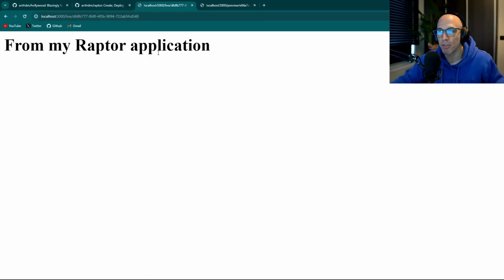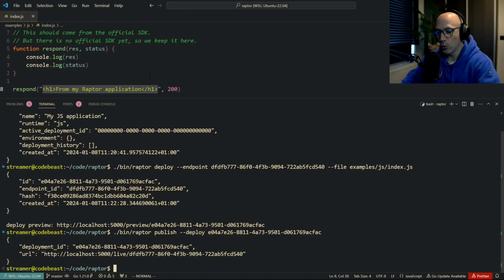Of course, these URLs are a little bit weird, but if you want to build on top of this, which is what I'm going to do, I'm going to build a cloud-hosted version, region-based, so it's going to serve the applications you deploy to Raptor, or whatever name it's going to be, the hosted version. It's going to serve that on the edge, right? And it's all possible with Hollywood. I will make a follow-up video where I'm going to explain how this is going to get scaled. That's for the next video. So now it's live, right? So that's cool.